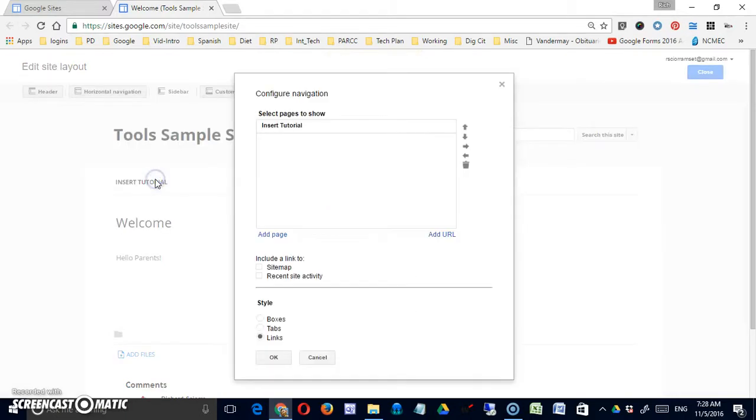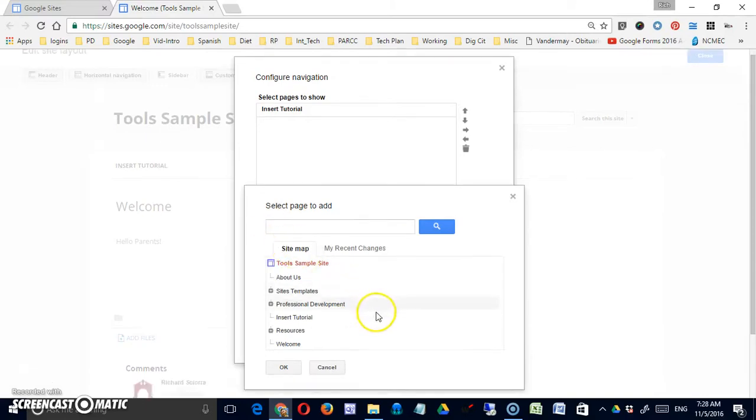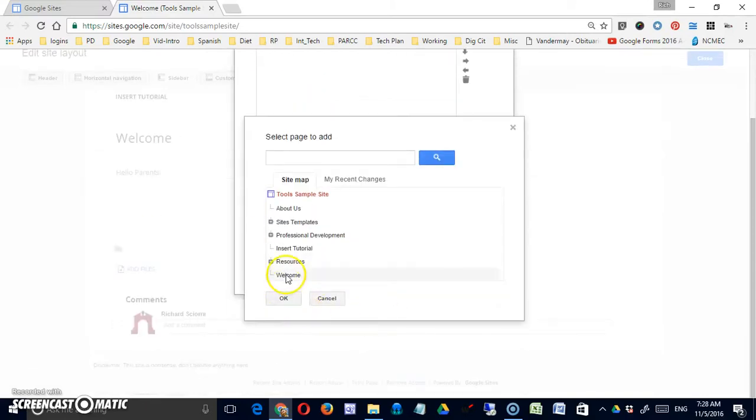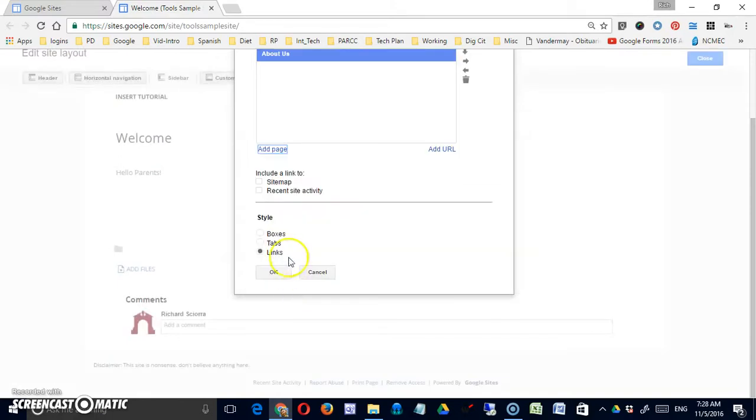I'm going to have to click on it, and then I can build my horizontal navigation. Okay, so I'm going to have to add a page. And the page I'm going to add to begin with is, say, About Us, main page.